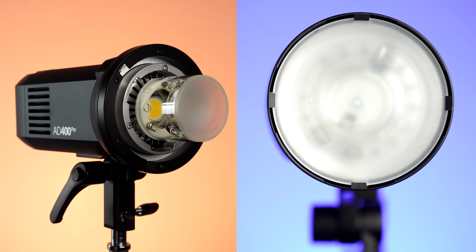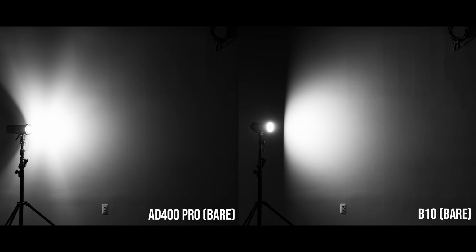So the most difficult thing in comparing these two lights is their dramatic difference in their head designs. It's just tough to equate these two when you've got one bare bulb and you've got another recessed light that is kind of built into its own reflector. You simply can't test them both with no modifier on it because the Profoto that has a recessed bulb is going to cast more light forward, more in a concentrated pattern.